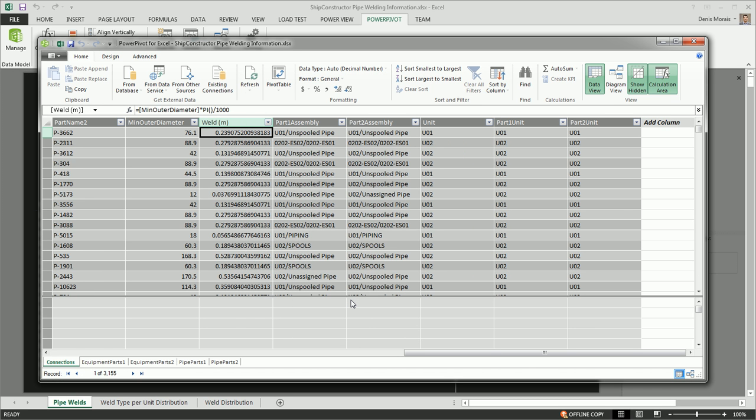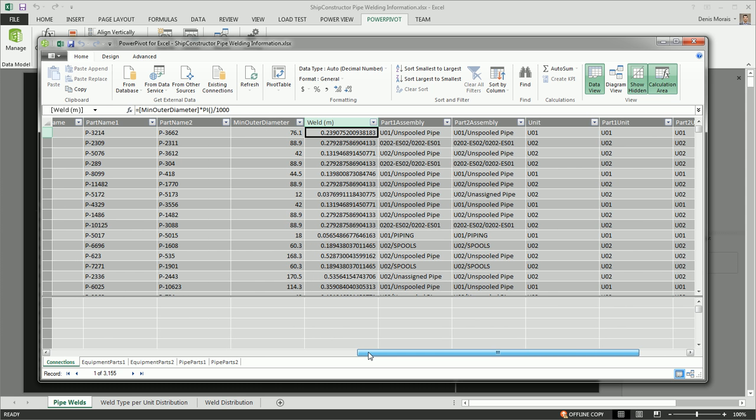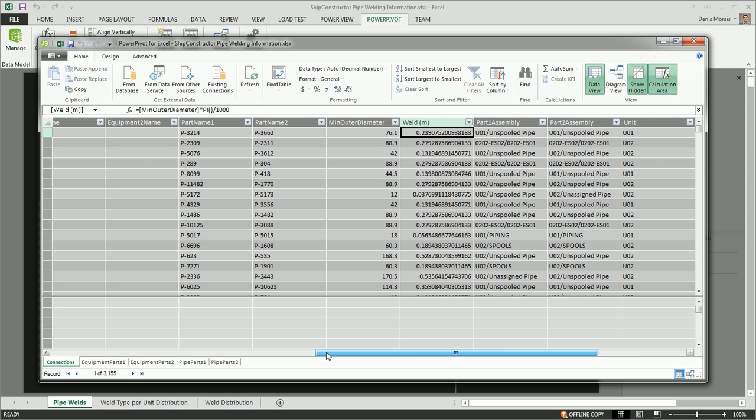Depending how many pipe welds you have in your project will depend how long it takes to load. It can take anywhere from 10 seconds to, if something's relatively big, about a minute to 2 minutes. In this view, which you don't really ever have to deal with, if you connect to your project, this will just automatically be updated, so there's absolutely no editing that has to happen here.